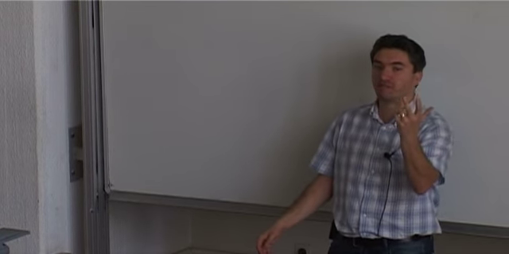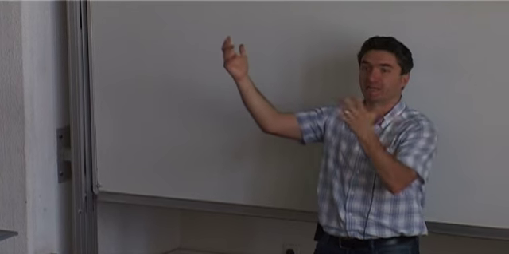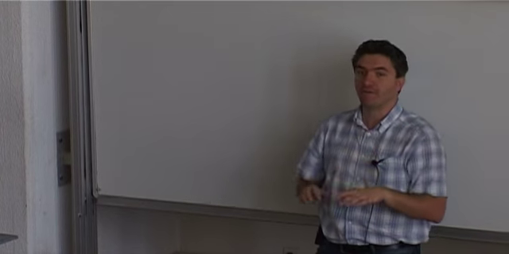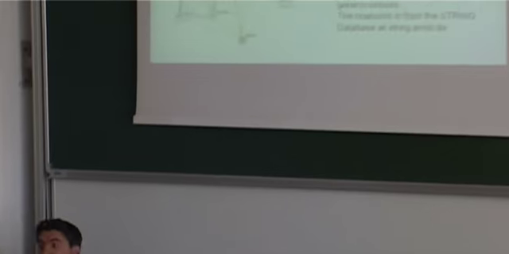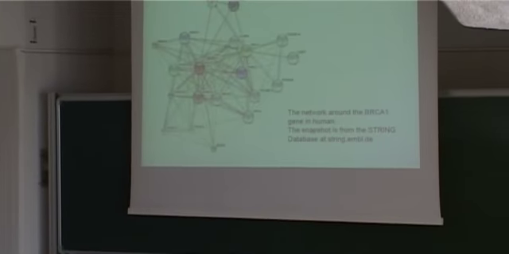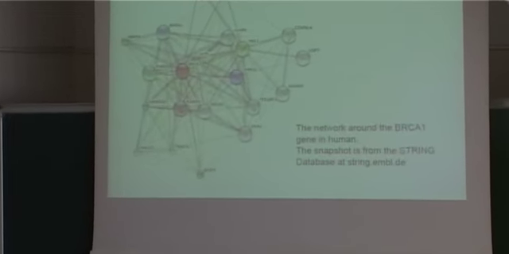So, we have these pathways. For example, can some proteins within this pathway be interacting with another protein in the other pathway? When we bring all these pathways together, what we have is a very large scale network of an organism, which may show us some important things about the function of the cell. The biological network that I showed yesterday was just a small subgraph of an actually very large graph.